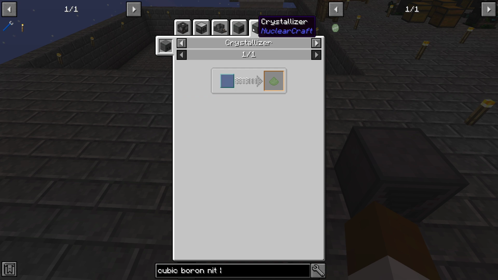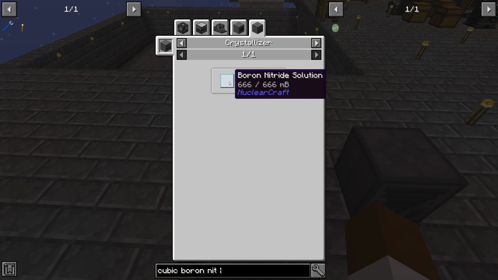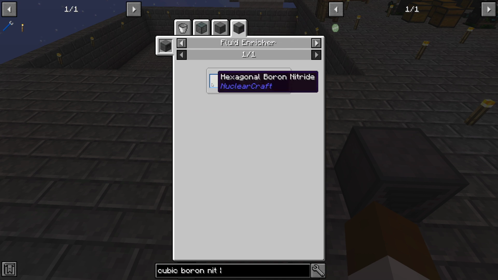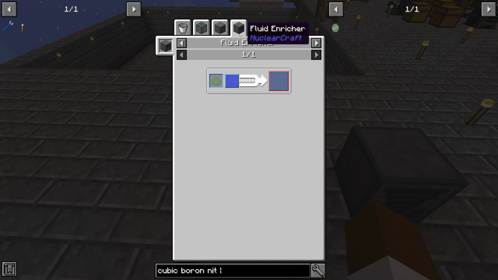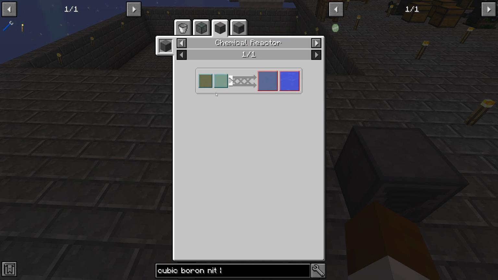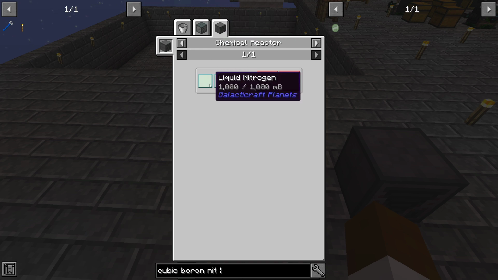So I will need to crystallize boron nitride solution. Boron nitride solution, I've got two options. Hexagonal boron nitride, nope, I'm not going to be able to make that on its own. Chemical reactor, boric acid with ammonia. Boric acid and ammonia. So let's start with ammonia. Liquid nitrogen and hydrogen gas. So nitrogen and hydrogen make ammonia.